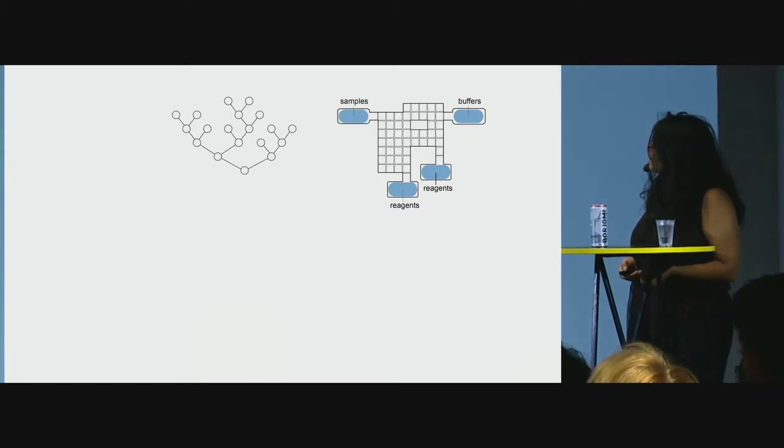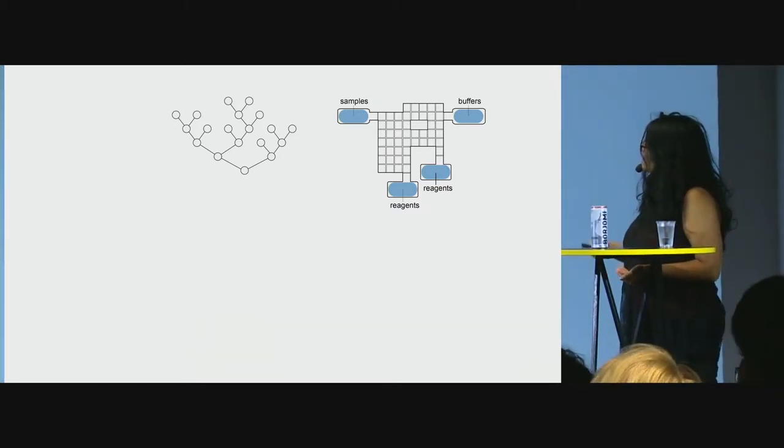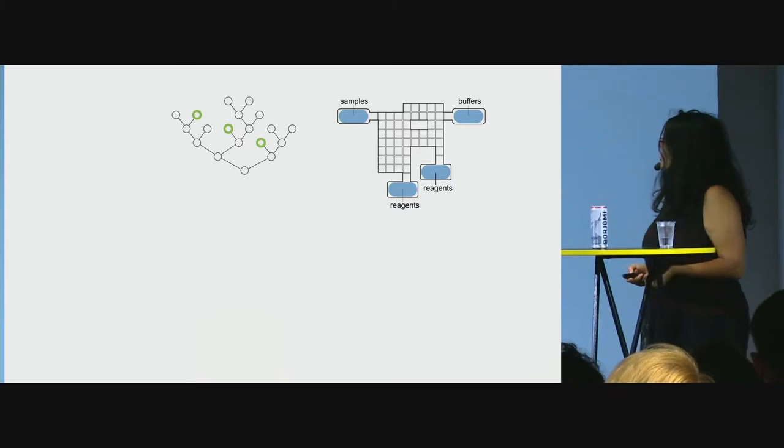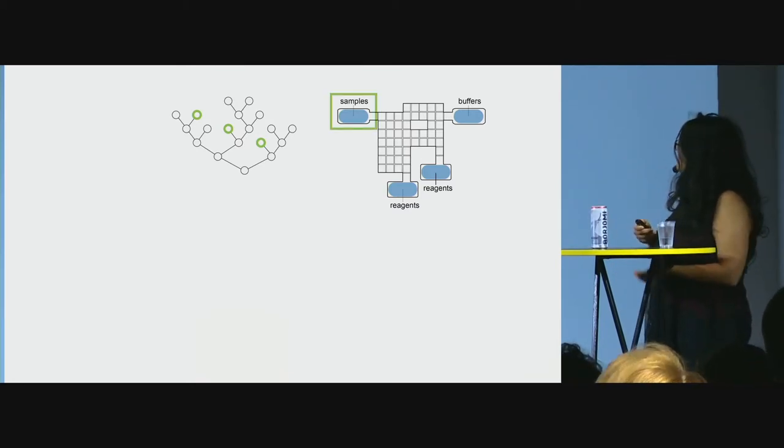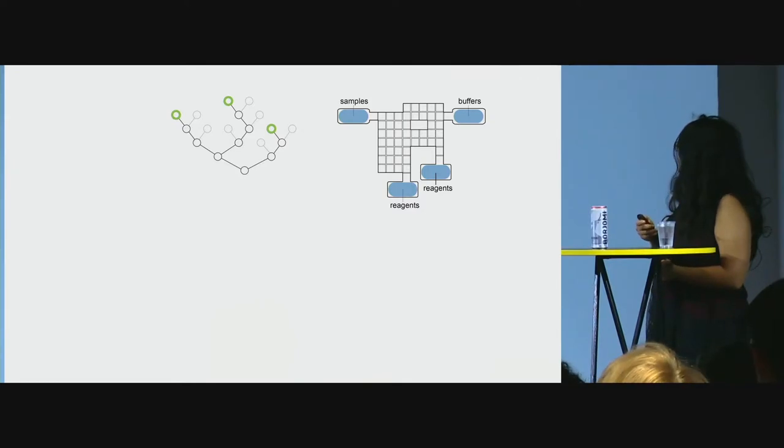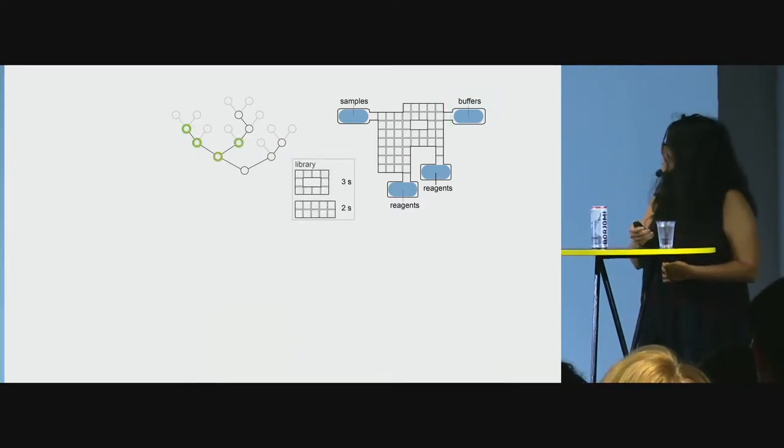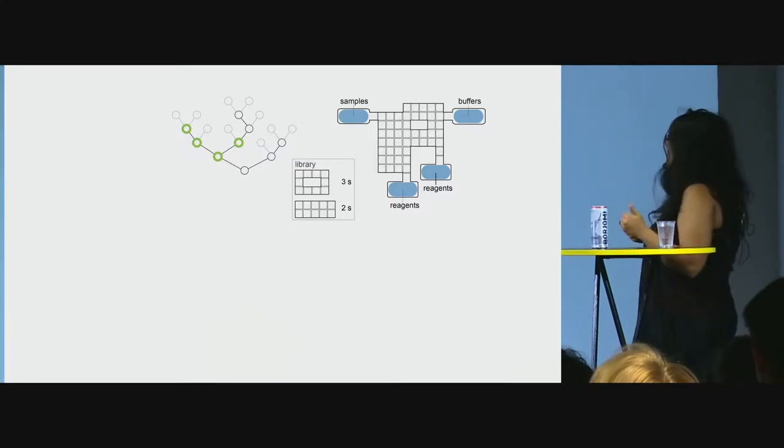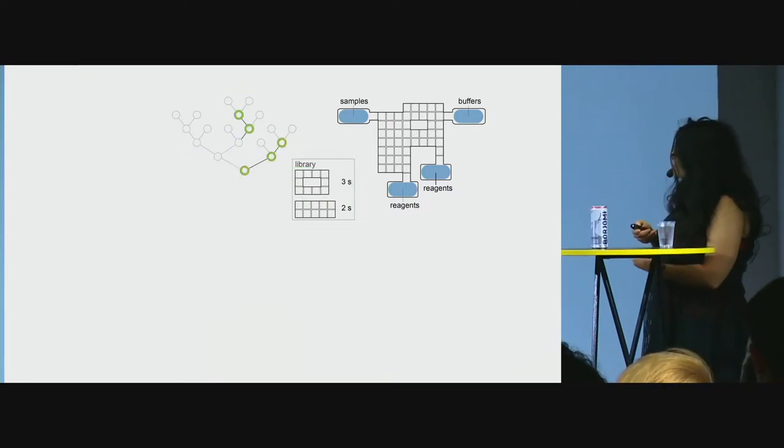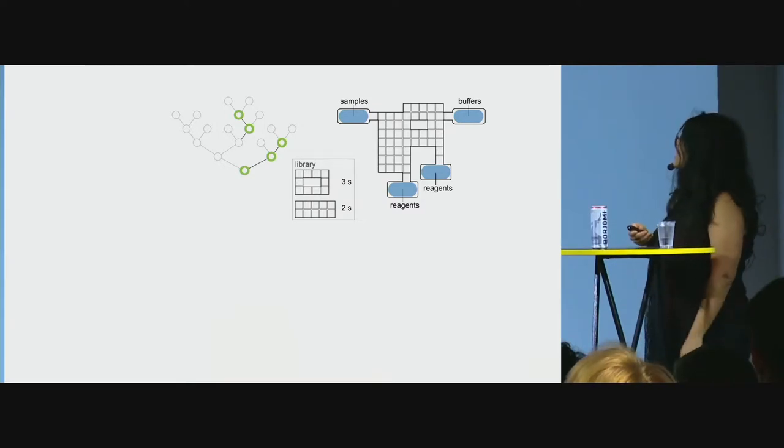And what compilation does is that first it looks at the operations in the graph. For example, we need to assign for each one of these operations a certain resource on the cartridge. For these sample operations we assign the sample reservoir. For the next set of operations we assign the reagents reservoir because we dispense reagents. For the operations that dispense buffers we assign the buffers reservoir. Now the next set of operations are all mixing operations and mixing operations can be performed in many ways and at different locations on the chip. So we have a library from that that we have to select from different types of mixers according to the types of fluids. So we select for these types of mixers the first mixer and for these other types of mixers the second type of mixer.